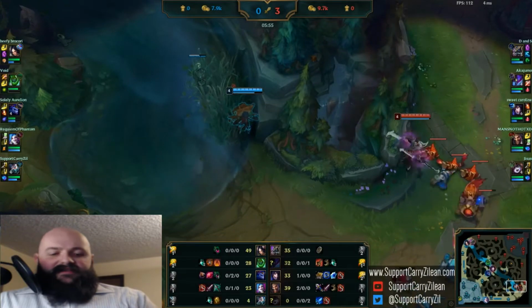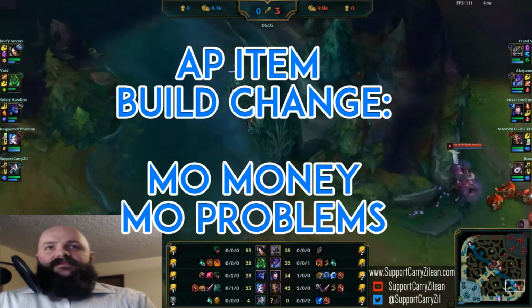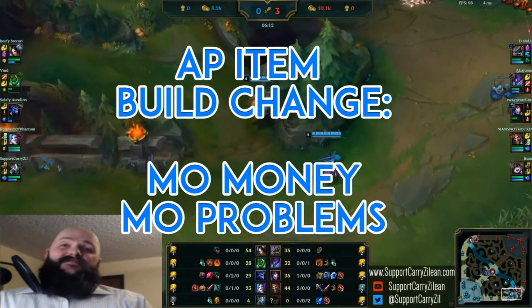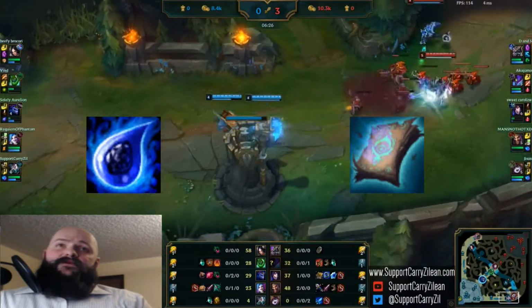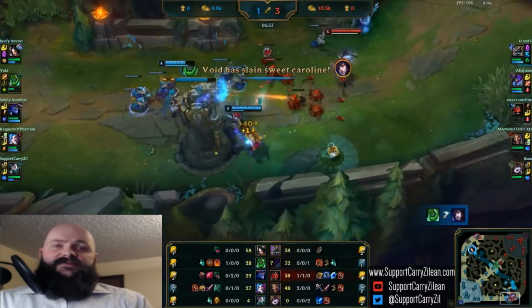So then I'd like to talk about the AP item changes, and there were a lot of them, but the general theme is that all these AP item changes increased the price of everything. So what Zilean wants to get is mana and cooldown reduction very early in the game, which is what BaronElder did previous to this patch.